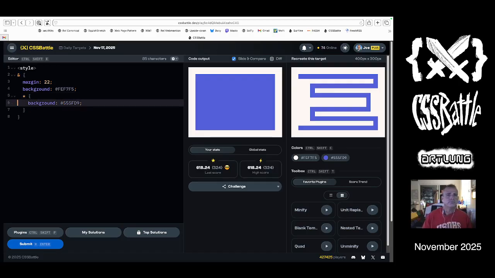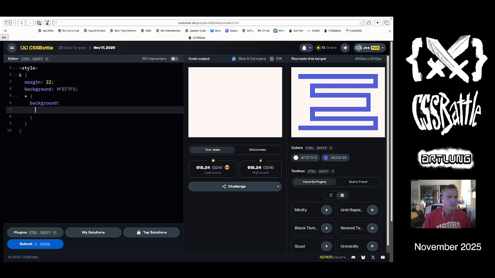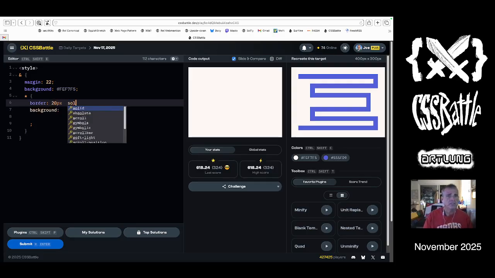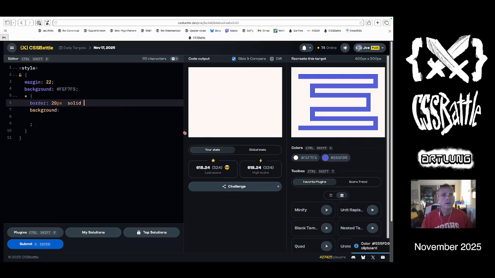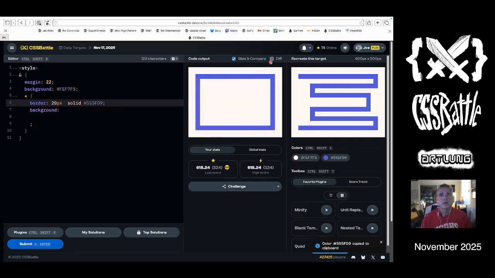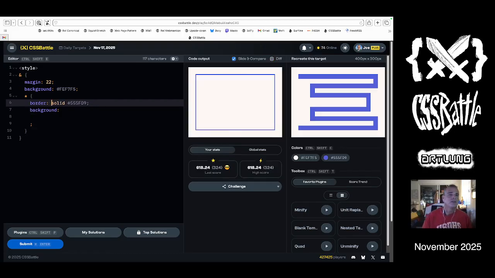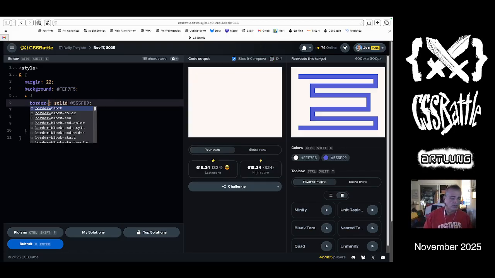What if we did, because we get some of it for free if we do a border, 20 pixels solid. Like, that's a lot. That's actually quite a bit. Now, it's no good. Border.